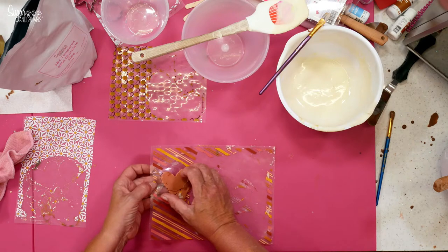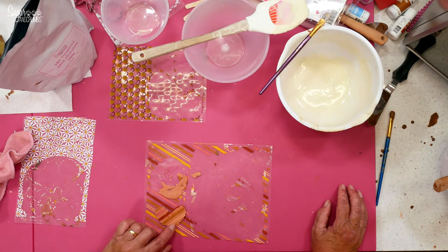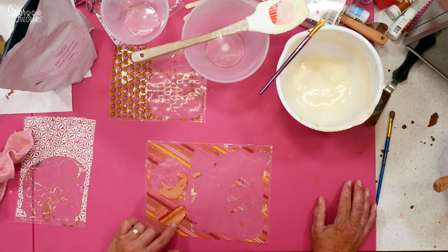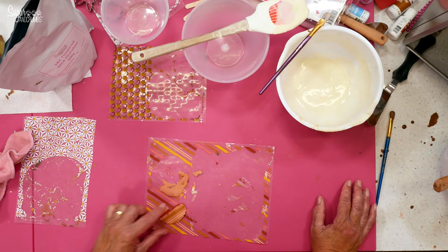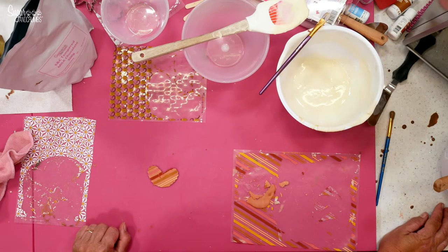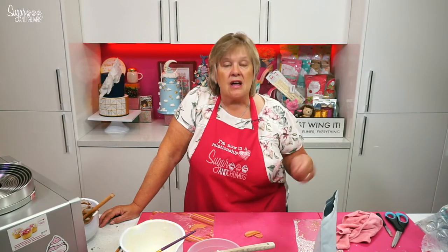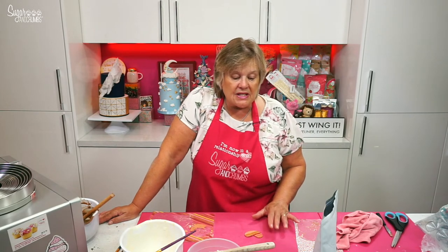So I melted it down again, and it's just gone to a lovely caramel colour, and then I put it straight back onto the transfer sheet again. So it does remelt, it just might change colour. But is that only for the white? If you're putting it into the milk chocolate, it won't change colour. It's still milk chocolate. So you can mix all your milk chocolate transfer sheets together and reuse it. But the white one, if remelted, will go to the colour of your transfer sheet.